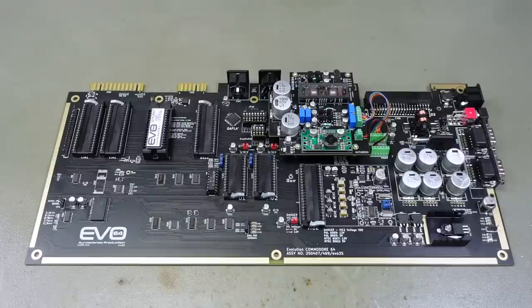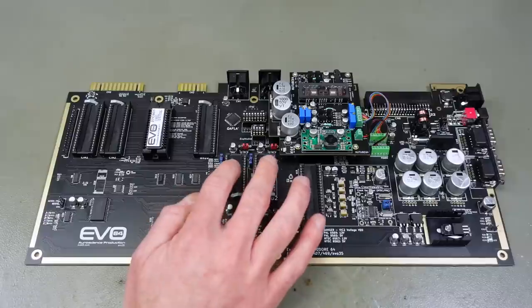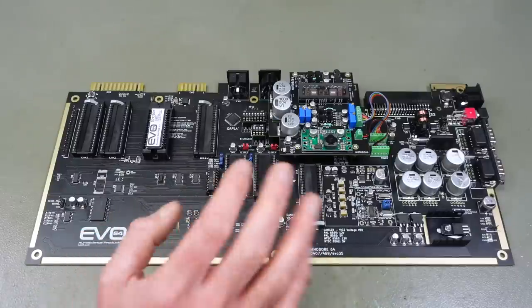The dual SID setup is a derivative of Henning Liebenau's dual SID circuit board, actually, that you could add on to your existing Commodore 64 setup. That's also integrated on the board, which is super nice.